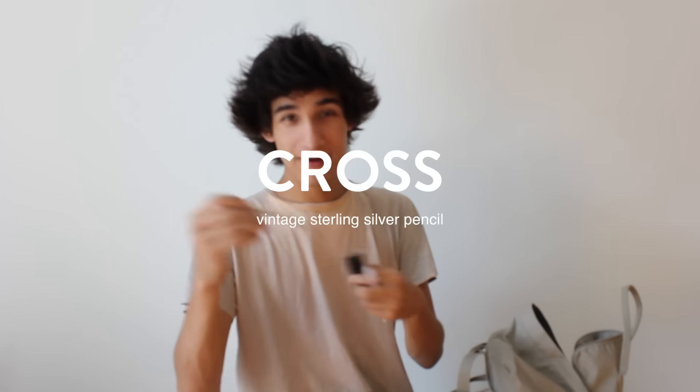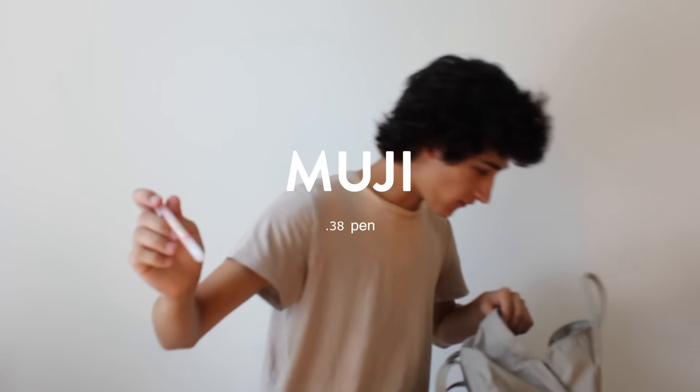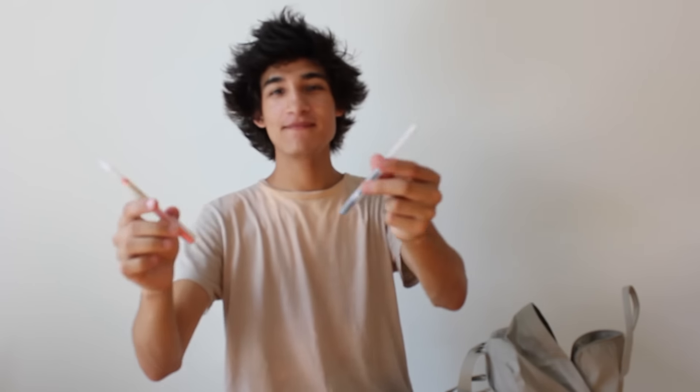This is my favorite pencil. My favorite pen comes in orange and in black, and it's a 0.38 tip. I used to work in an art studio, and across the way was a leather goods studio. The owner, Katie, gave me this headphone wrap — you wrap the cord around it and these little clips hold it in place.